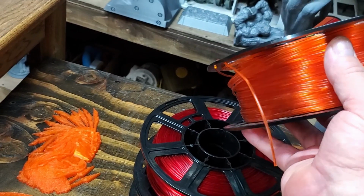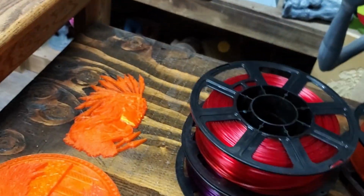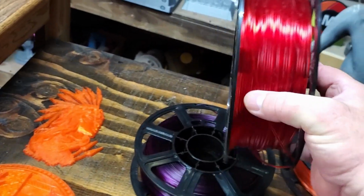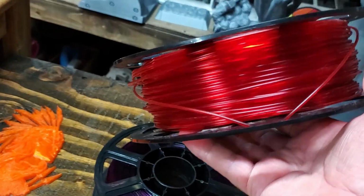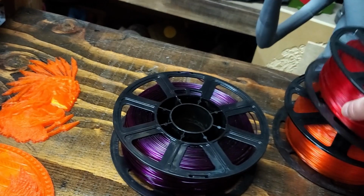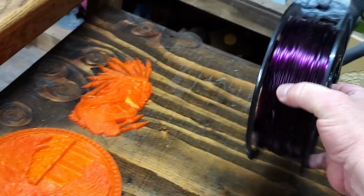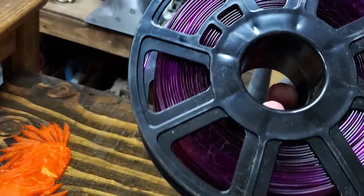Take a look at the filament here. It's a sunset orange. Blood red. It's very bright. Kind of an opalescence, they call it. Kind of like a translucent. And then the purple is a purple rain. Beautiful filament.